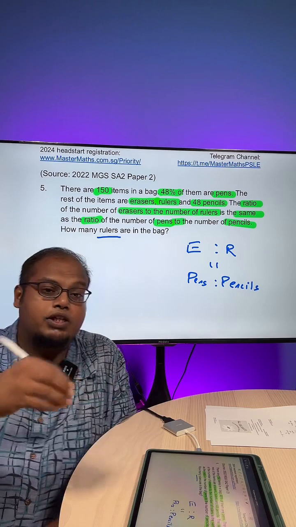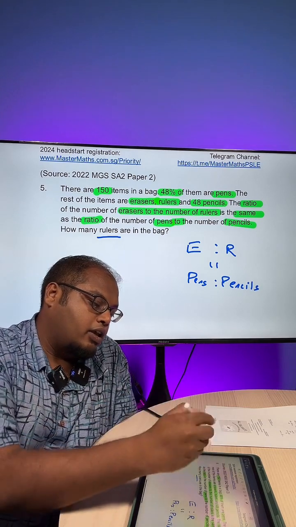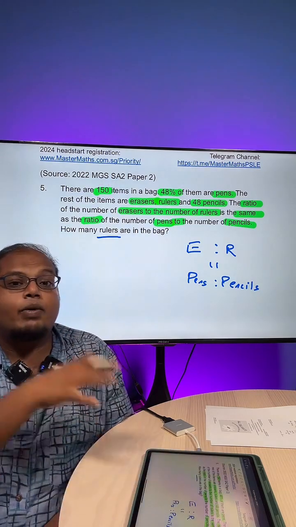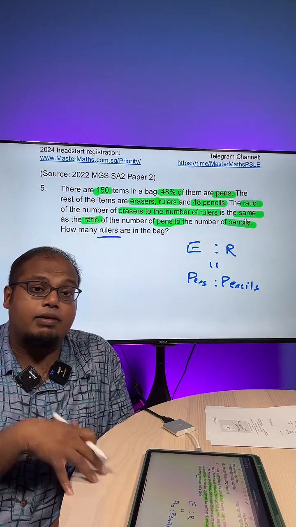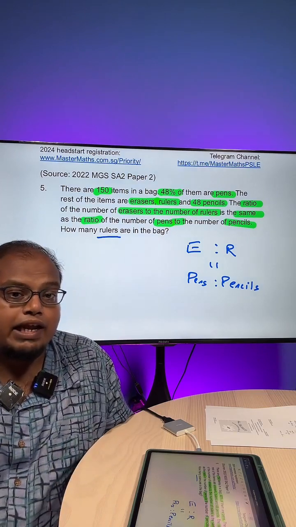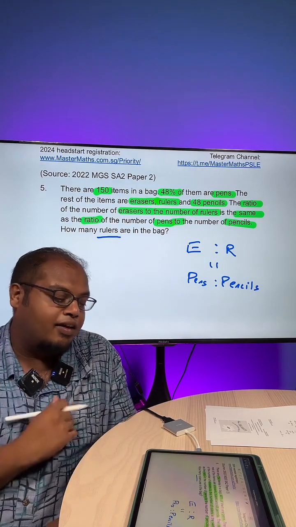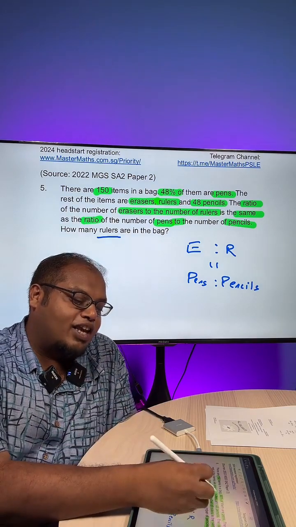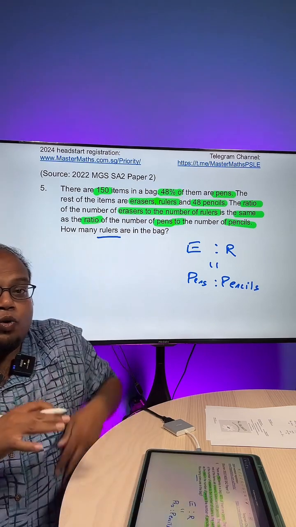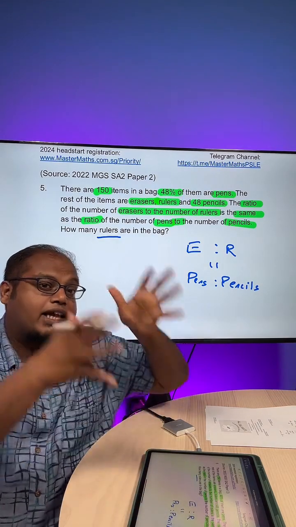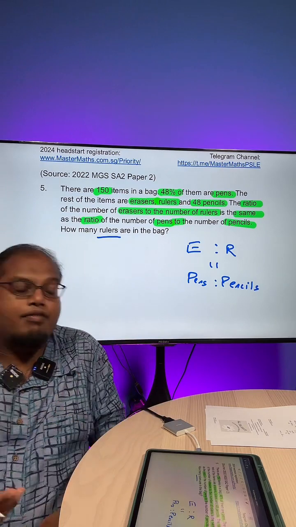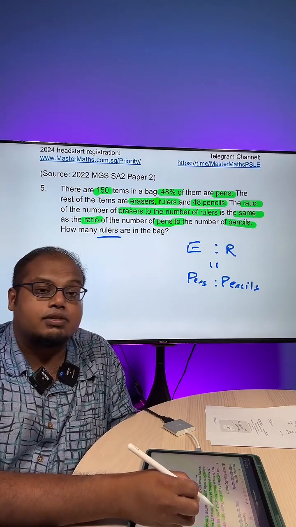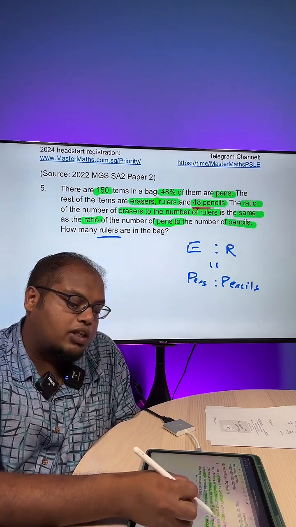Quick recap for those who are still lost. They give you the total of 150 items. Remember the earlier question where I mentioned that in percentage, the total is how many percent? Then 48% is pens. If I take out 48%, how many percent is left for erasers, rulers, and pencils? But we also know that there are 48 pencils.